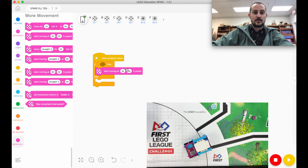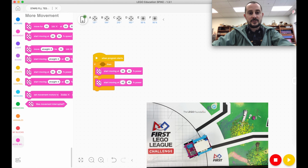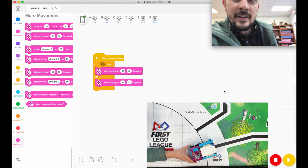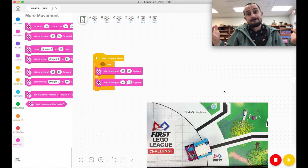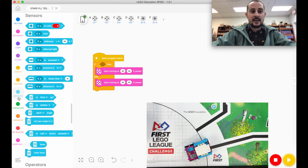So this wheel is going to move faster, my right wheel. If you don't see black, I want you to move towards the black line. So I'm going to right click and duplicate that, and then just switch these two numbers. If you want to follow the other side, if you want to bounce off of this side of the line, then these two blocks will just be flipped. That's it.